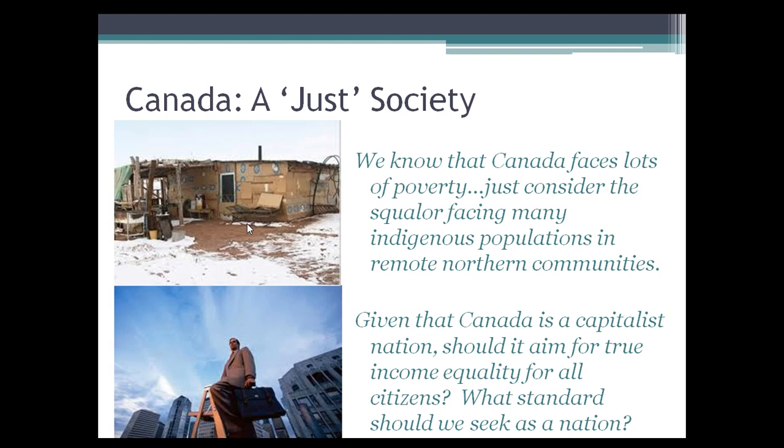And so, how far should we go to try to make things more even? What kind of rebalancing would be most appropriate? Not everybody's necessarily going to agree on that. Certainly somebody who has a more conservative perspective on the economy probably has a different perspective than the person who's on the NDP, who would want to see things become a little bit more even. But I think everybody at least agrees that there's a need to have some rebalancing occur.